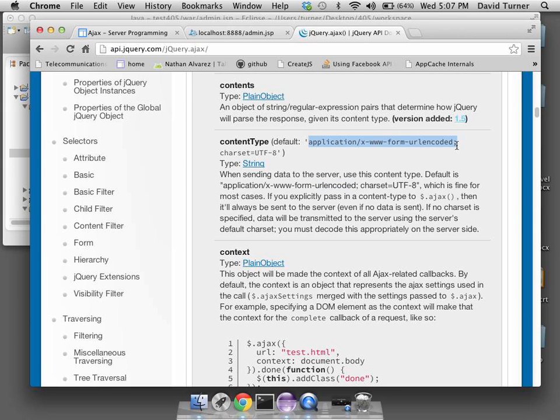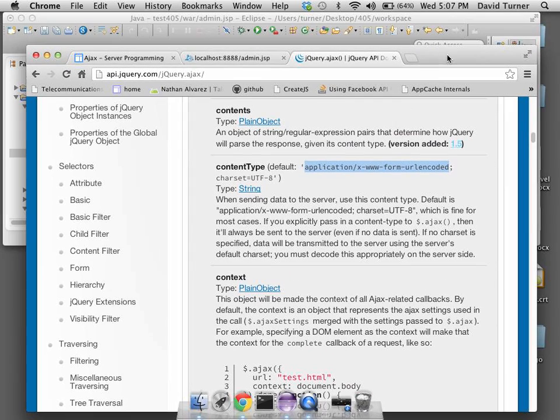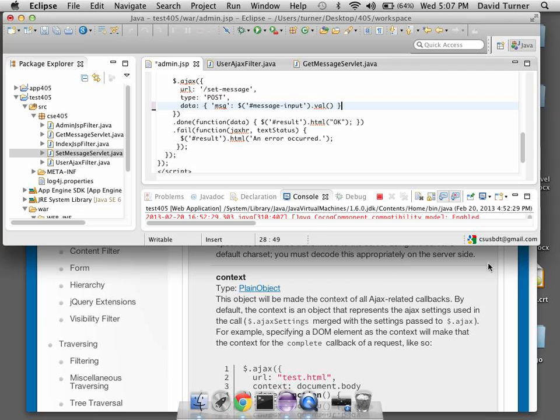Now, in the old days, and in the current days too, if you submit a form with this default encoding, your browser is going to take the data from the form. It's going to have these named elements, the name attribute, and pair them off with the values for each element, and it'll be sent in this URL encoded form when the data is sent to the server. So anyway, that's what's going on there.